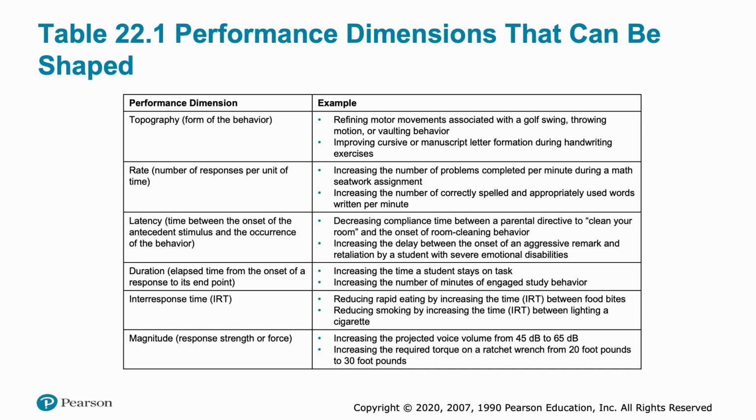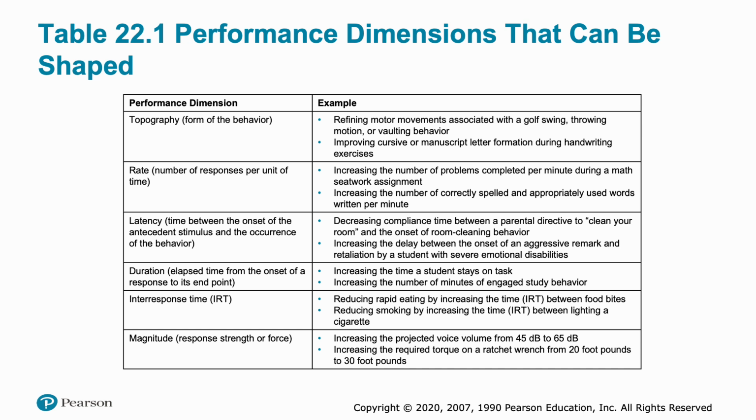So anyways, let's go back to talking about the different dimensions that we can shape behavior across. The first dimension is topography. We can modify the form of a particular behavior. For example, I can modify the grip of a child holding a pencil. If you have ever seen a small child holding a pencil, they might hold it by grabbing it with all four fingers, and you might want to modify their grip. That is you modifying the topography of their response.